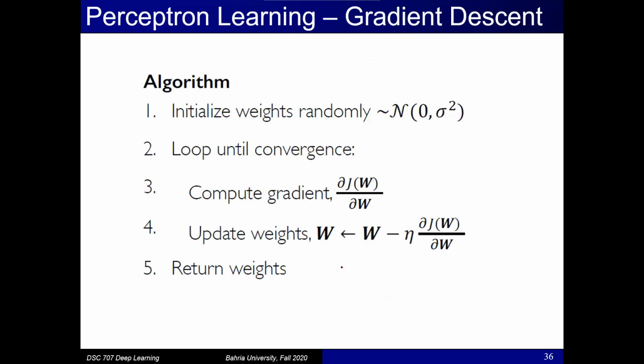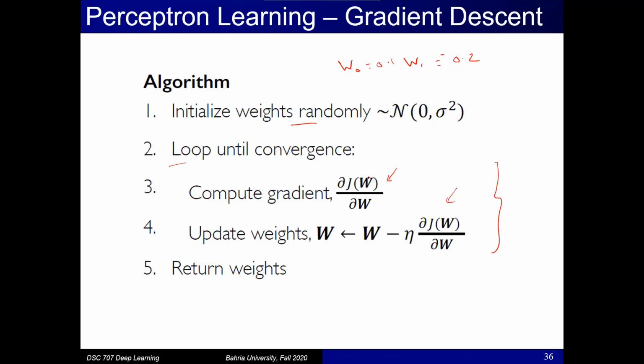Now let me show you the algorithm for gradient descent. Again, I'm not going into low level details because this is not the content of this course, but just for completeness, I'm repeating it. So if you see it from the perspective of how we learn, the algorithm says that first you initialize weights randomly. If you have two weights, say W0 and W1, you simply give them some random values, positive, negative, whatever you like. And then you have a loop. In the loop, these are the steps where you are finding the direction in which you have to move, and then you are moving.